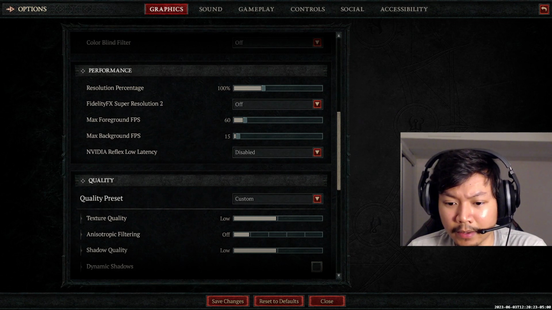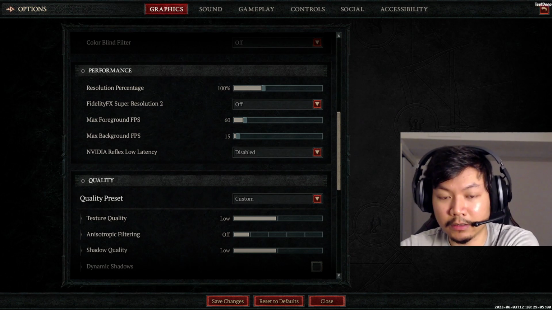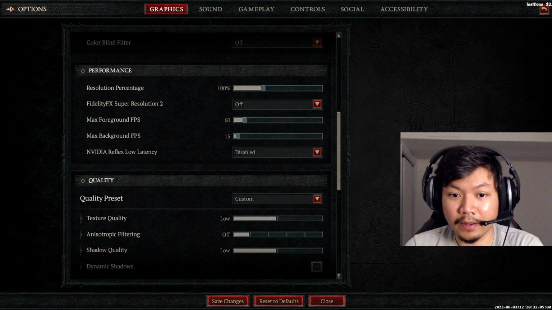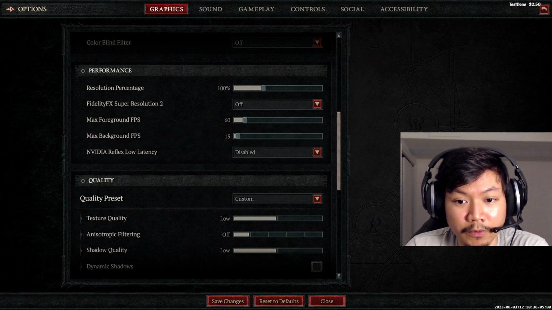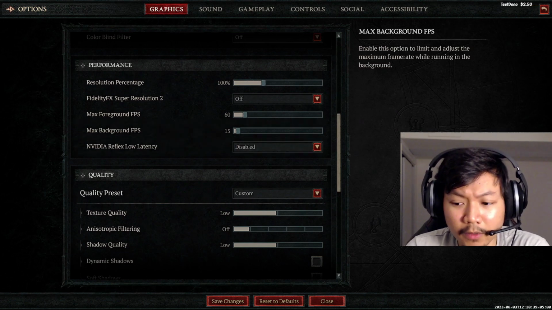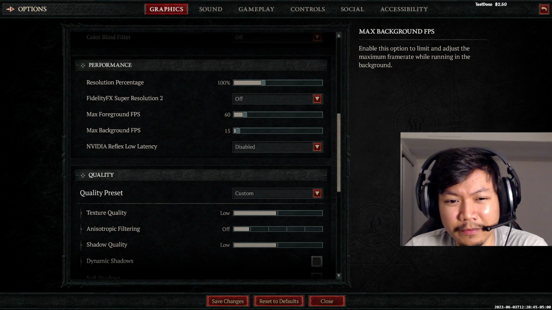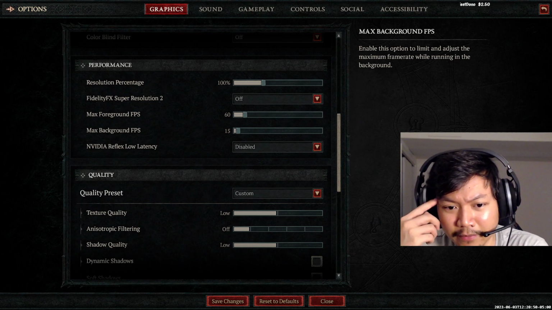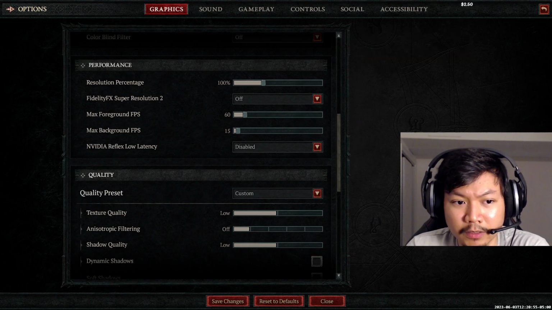But I think the way variable refresh rate works is that it matches the game's frame rate to whatever the refresh rate of the monitor is, and that's variable. So it just keeps it together, and it makes the game feel a lot smoother. I don't have that though. Most NVIDIA cards after the, I believe, 980s or so, or even further back to the 760s or 700 series, should have that feature available as long as your monitor supports it.